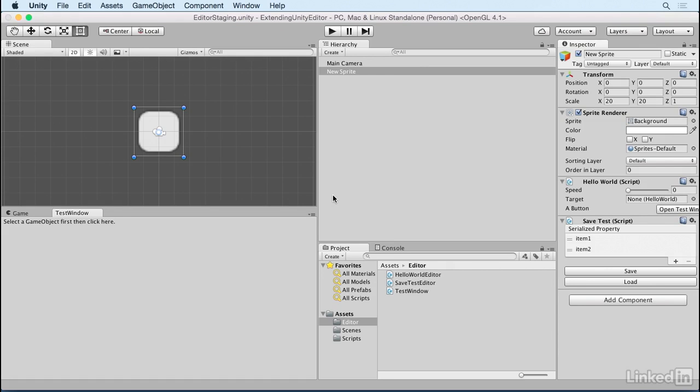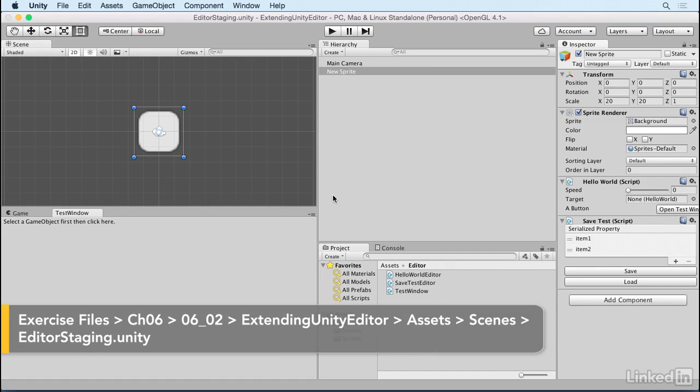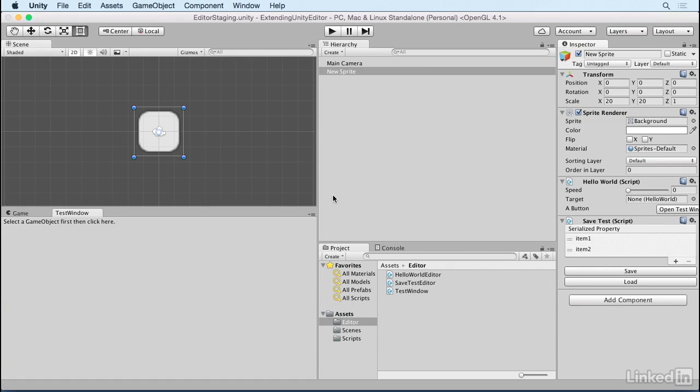Now that we have our reorderable list, let's take a look at some of the ways that we can configure it. The reorderable list itself has several callbacks we can tie into to change things like the header, add warning messages when you try to delete something, and even change what it looks like when it renders each of the items in the list. We're going to add a warning message whenever you try to delete an item, making sure that the person who's doing it really wants to do that action.